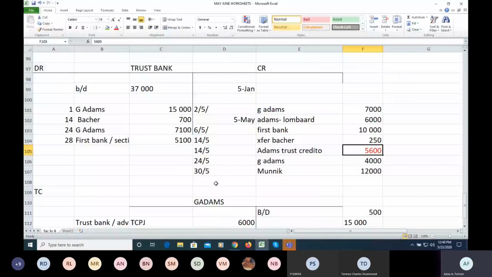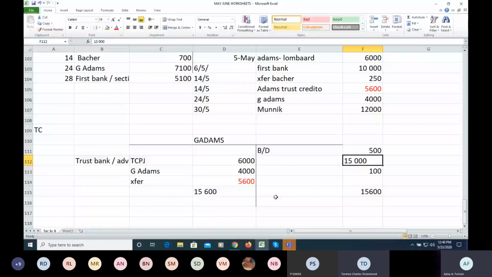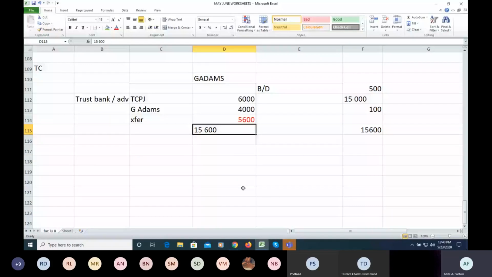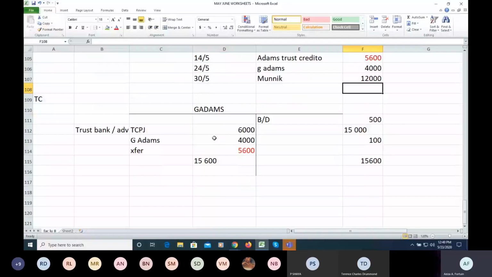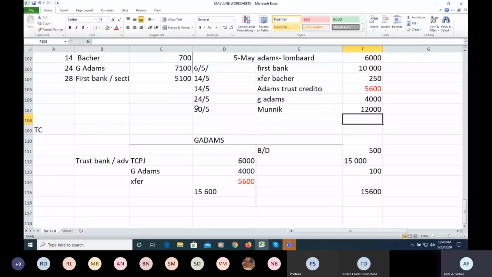If you just went to do this in a trust payments journal now, it would have been difficult. You wouldn't know what to put in there. So basically, that is it. You can just tally it up, and then continue, and then you will carry down and whatever.